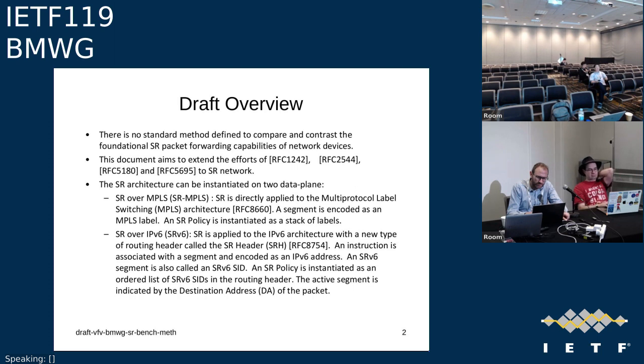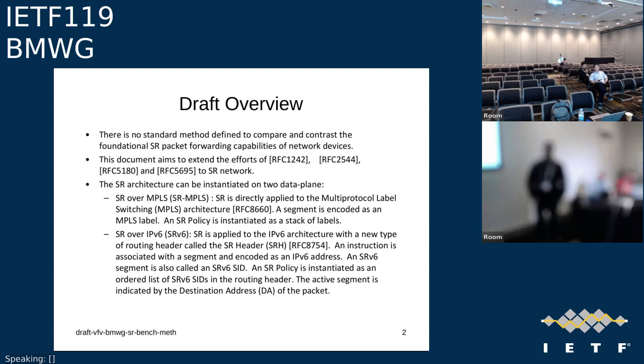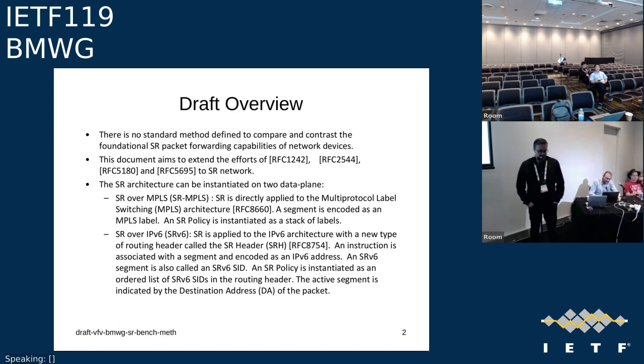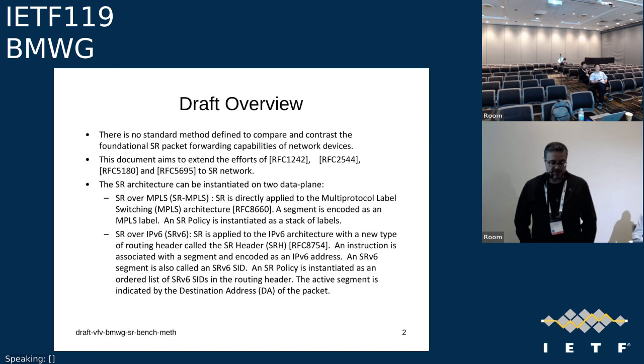And the other one leverages IPv6, where the segment is encoded as an IPv6 address, and the policy is instantiated as a number of segment routing version 6 SIDs, so using a specific header, in such a way that the active segment is indicated by means of the destination address of the packet.